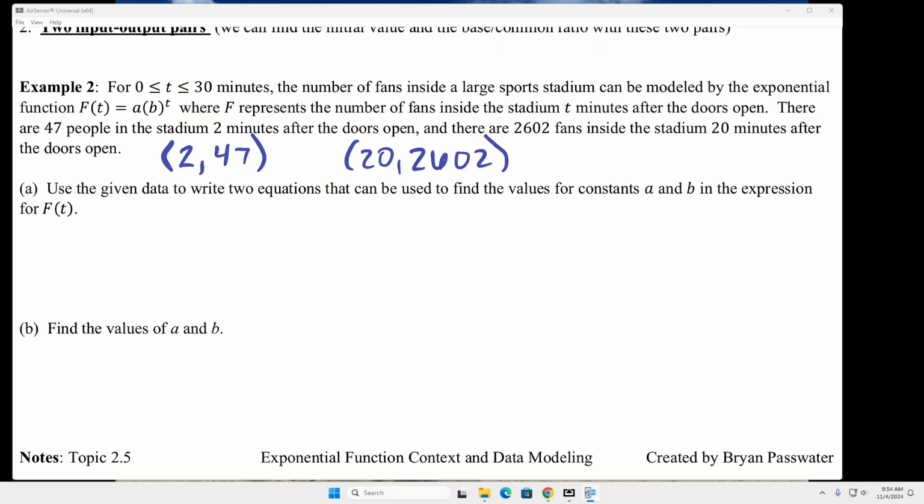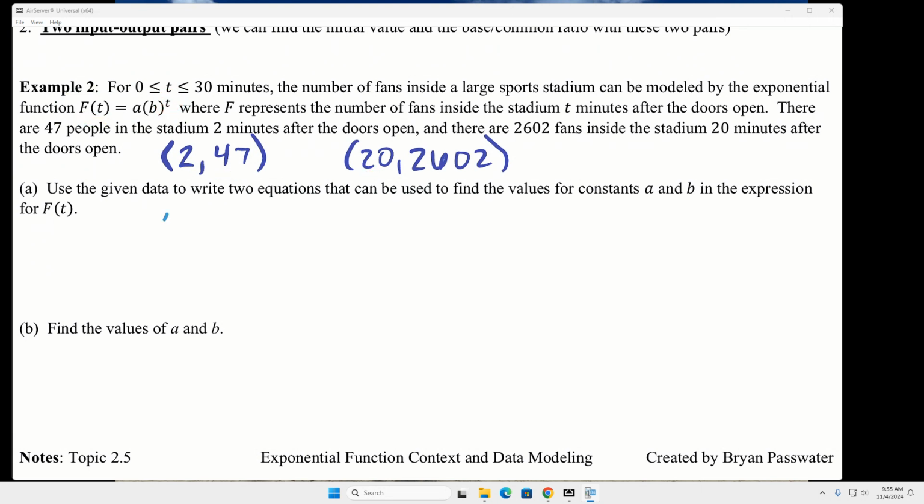All right, and then A is worded just like it was on your last test, except this one we only need 2 equations. So when we did quadratic, we needed 3, but when we do exponential, we only need 2 equations. And so we're going to take this, and we're going to plug the input and the output into the function. Where are we going to put the input? A and B are going to be your variables. So A and B stay A and B. But you're going to put the input in for t, and you're going to put the output in for f of t.